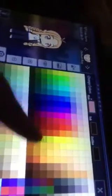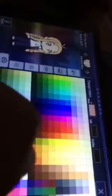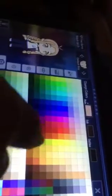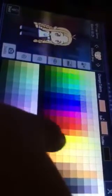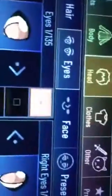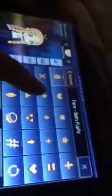Okay, so the main is going to be this. Oh wait, this. Then the sub is going for this one too. Going for black. Okay, it's cute. Okay, now for the pupil. Okay, let's pick some eyes. This.